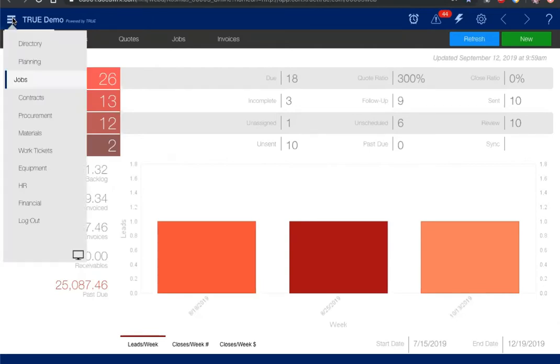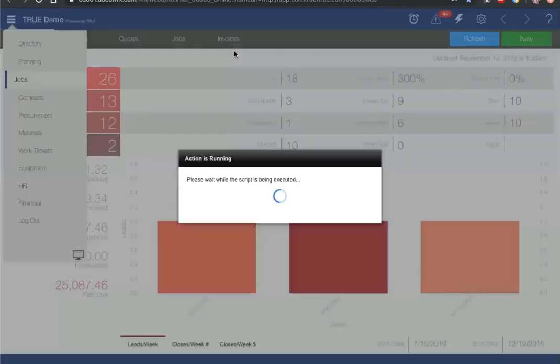All right. Quick little navigation here for you, so when you're poking around yourself, you kind of know where to go. Main menu, top left-hand corner of the screen is right here. And a couple of the key areas for you guys. First and foremost, going top down is the directory. The directory is going to be a client's database, if you will, essentially the CRM portion of True.